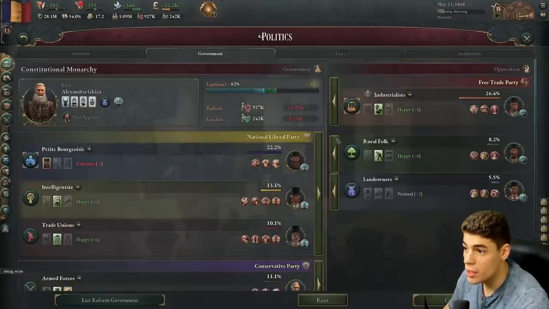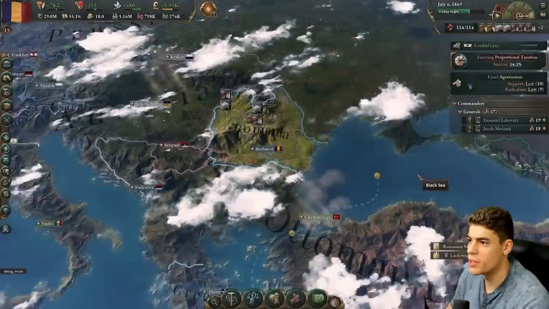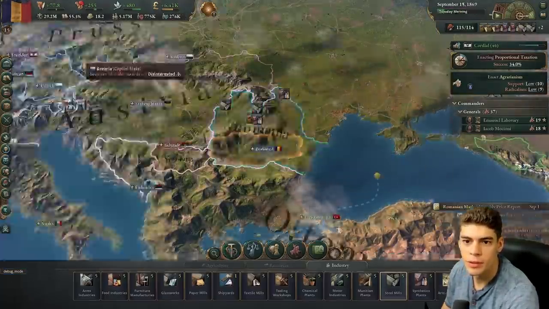Need the liberals in. I can kick out the free trade party. Oh God, 30 defense and 25 offense. I'm about to take Constantinople. Oh, everyone wants proportional taxation. Let's absolutely do that. We've urbanized. Got ourselves some loyalists from standard of living. Please, God, please. We're running out of people. We need more people. I know we can get some people.